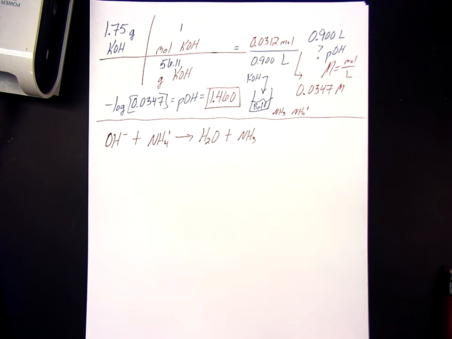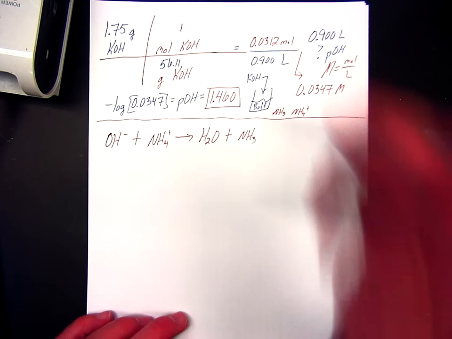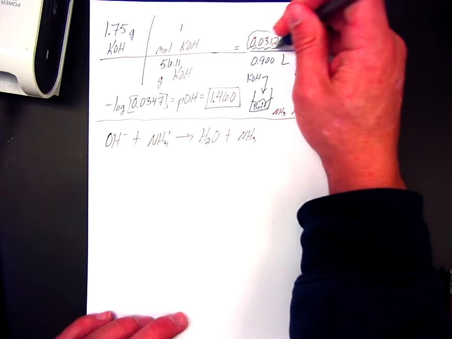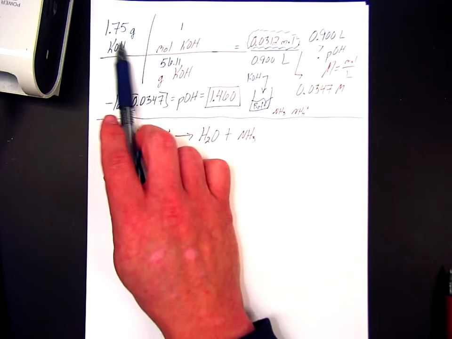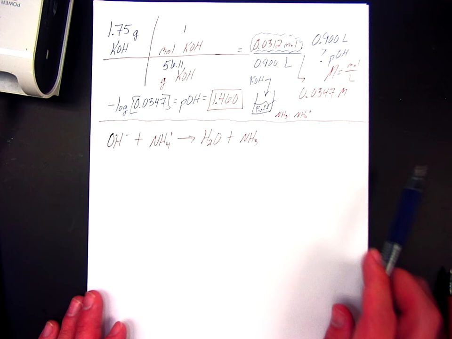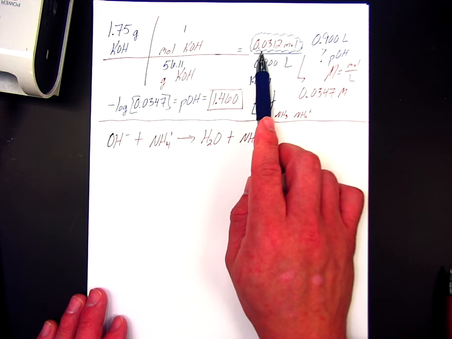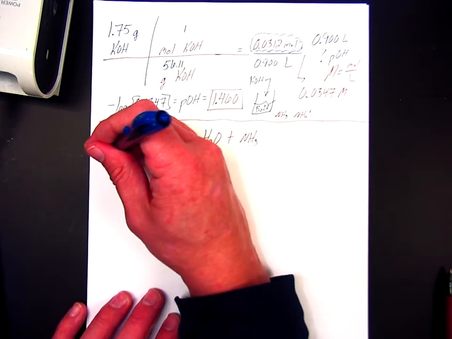All right, well then it's an invasion, so we need to compare the mole counts in a limiting reactant mindset. Now, hey, check it out. Look right here. I already have the moles of the given. That's why it says we're using the 1.75 grams. So we've got our moles here of 0.0312.